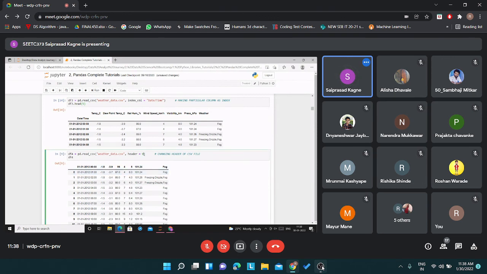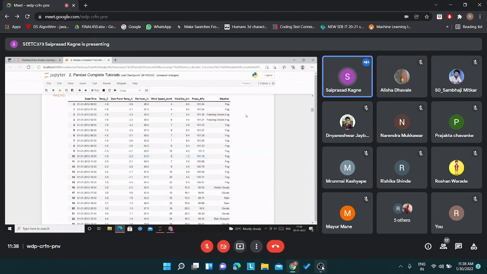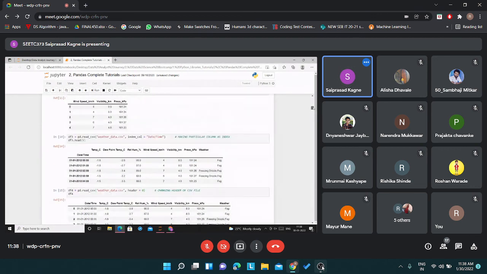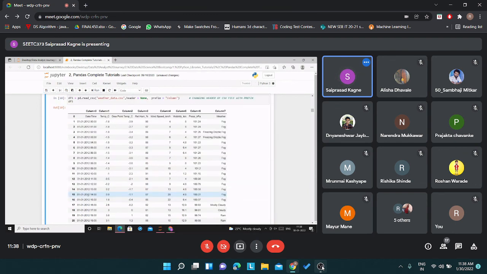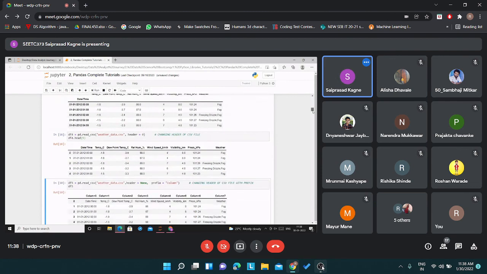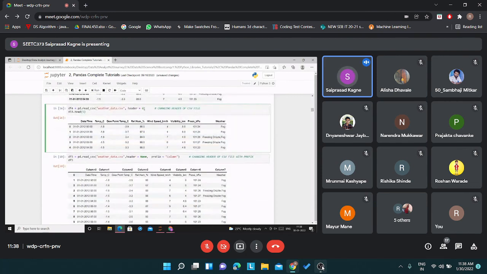We have to use 0 as the header, which means we again have a similar data set. Here we have the default columns as they are, and here we have used header equal to 0, which means I need the 0th index as my columns. And again, I want the head of it, not the whole data set. I will use only 5. And now if I write 2, which means 0, 1, 2, the second row of the data set becomes the header.